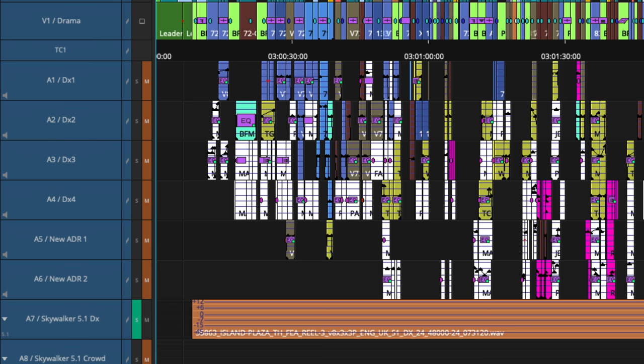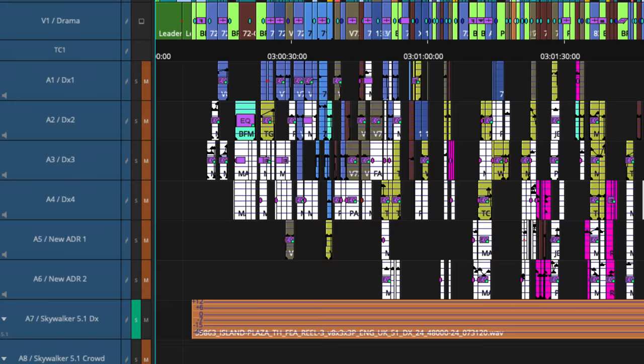And what I will do selectively is mute various ones. In fact, I think you can see some of them grayed out. In fact, no, I think my assistant has unmuted everything just so you can see all the tracks that I had there. If you looked at the timeline that I pressed play on, some of these clips are muted, but I have several options. And then what we would do is we have this new ADR track, which is the bottom two. And whenever we recorded a different version of a line from a pilot, we would stick it on there so that I would know those were the newest lines.